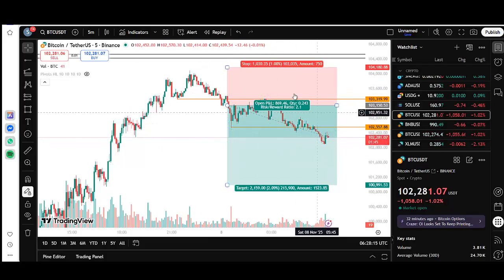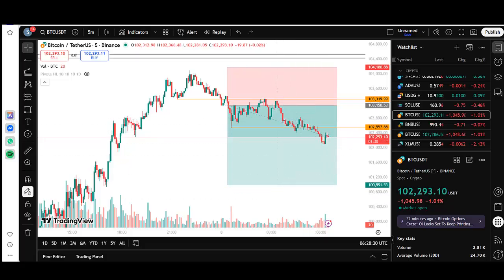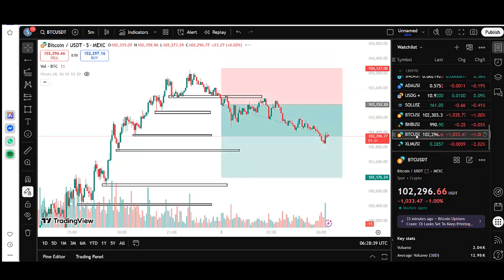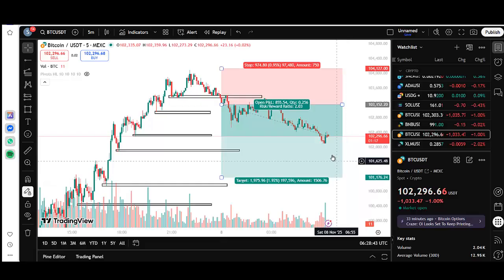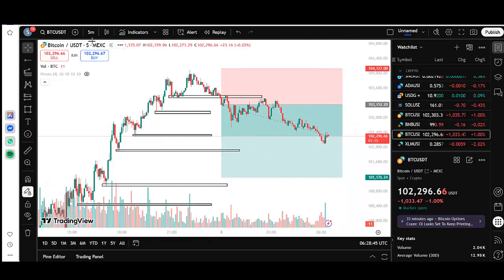So I'll be looking at the higher highs. If the high gets broken, immediately the high gets broken, then I know that the downtrend is over, right? So maybe I'll just get out of the trade. You understand? Because today I have time and I'm just sitting behind my computer, and I'll just be tracing the market, right? So basically, this is how you can take trades on the 5 minutes time frame.